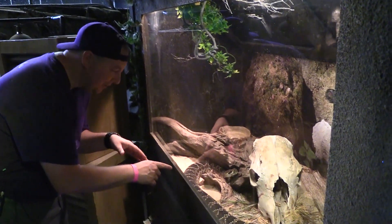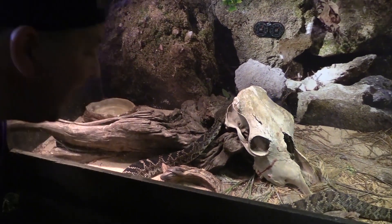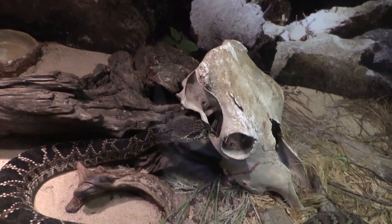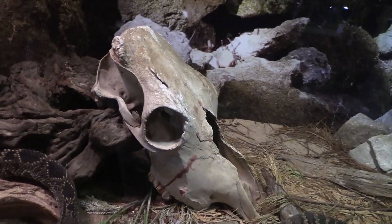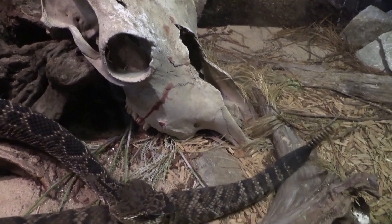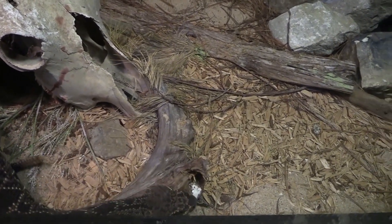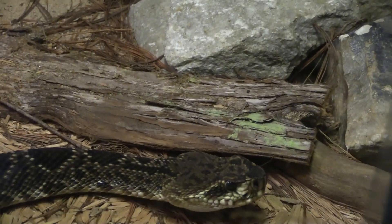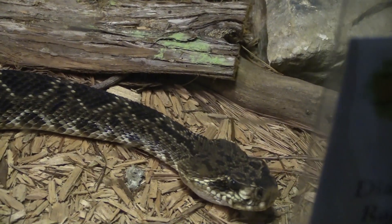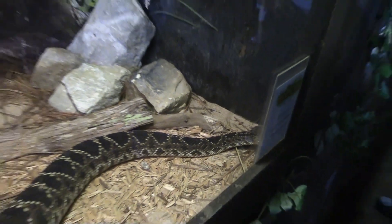Look at this — it's actually crawling around. Look at those big eyes and that big head. They actually have the highest venom production of any rattlesnake. Easterns are just a bad, bad animal. I love rattlesnakes because they're American — they cover the Americas. This is the first diamondback traditional America came across. The Timber rattlesnake was the first rattlesnake Europeans really encountered when they came over, and then it was probably these guys they ran into next. They were probably thinking: what kind of land did we try to inhabit? Because they didn't have anything that would shake its tail and make a noise and then inflict that type of bite.